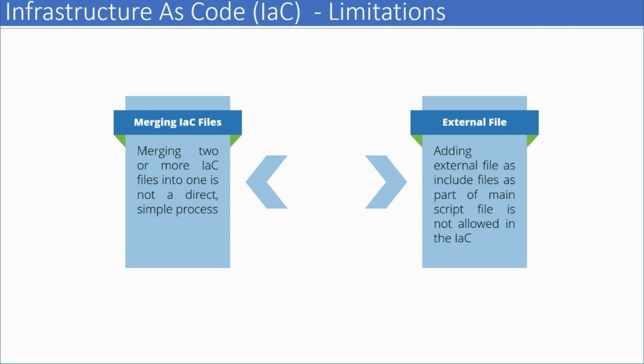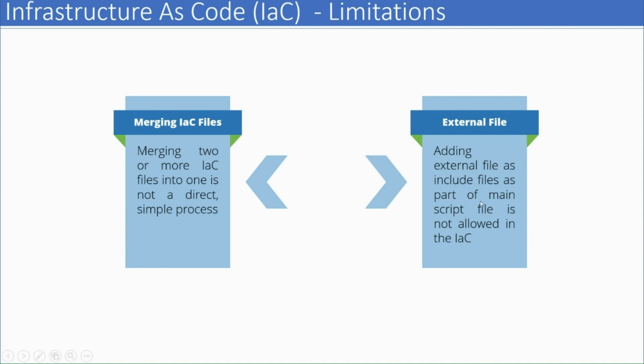It will consume a considerable amount of time and effort since the ARM syntax structure with the parameters, variables, and resources is fixed, and other templates can only be integrated through a careful merge process.